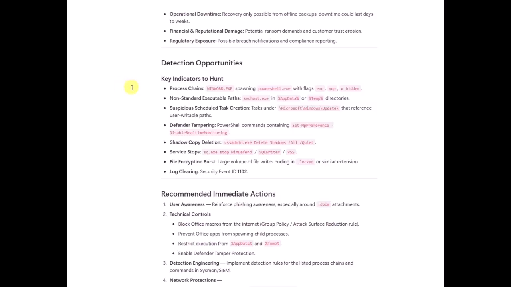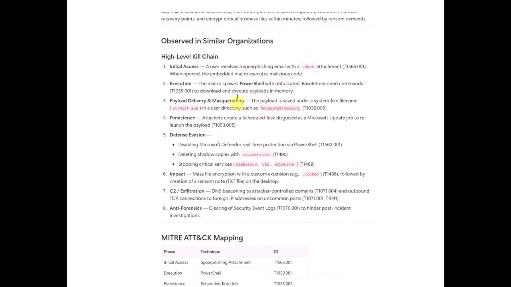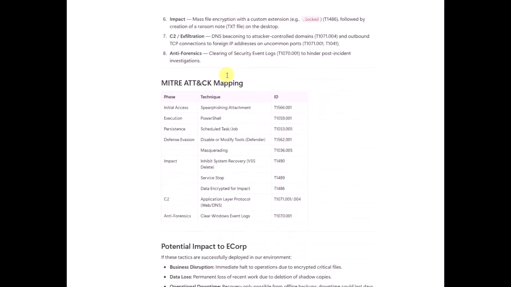And in this case, Splunk is what we are using as our SIEM. So you would go ahead and create your searches for each of these key indicators. Everything that was in this report, you can pretty much develop an SPL to look for that type of activity.